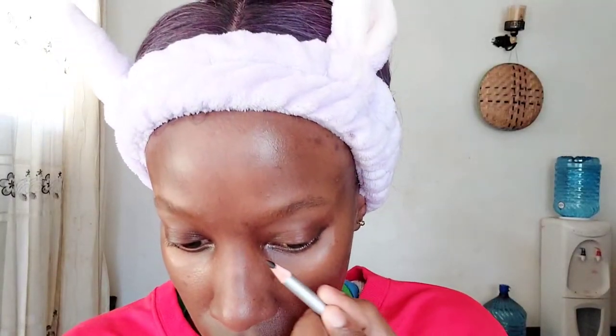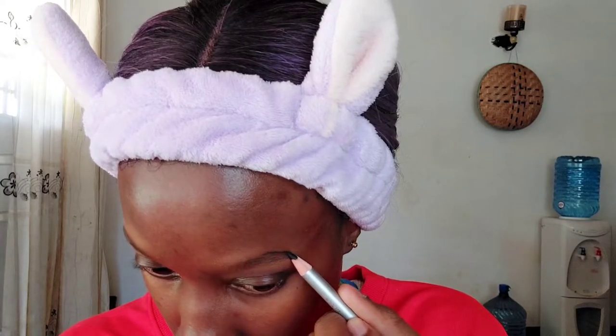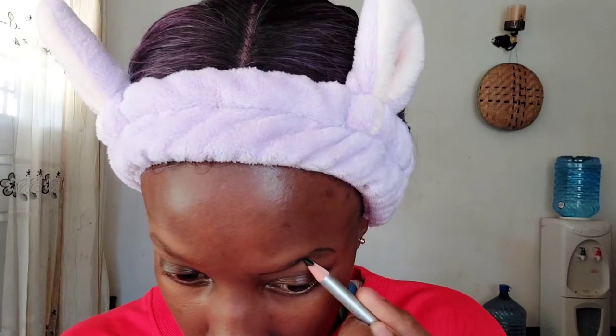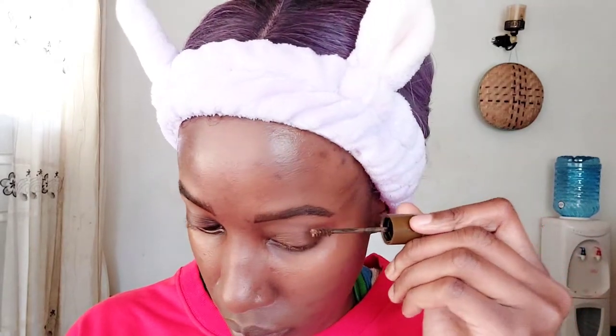Before we start doing our eyebrows, today we are doing that green teal bluish eyeshadow. It's an evening look — definitely you can't wear such a look during the day. We are starting off with our eyebrows, and as usual we are going to first outline the shape of the eyebrow that we want. Nowadays anything goes. I've just outlined the shape and then filled it in using a black pencil, because black is the one that is usually visible on my face, especially for an evening look — you want really dark brows so they can be more visible.